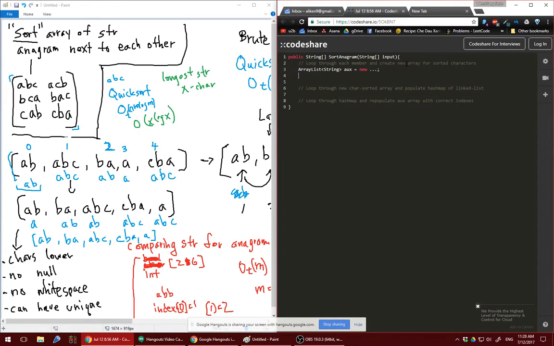Loop through each member. For string s inside input, I'm just gonna take a bunch of shortcuts.